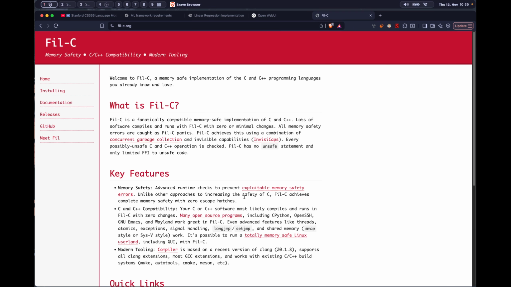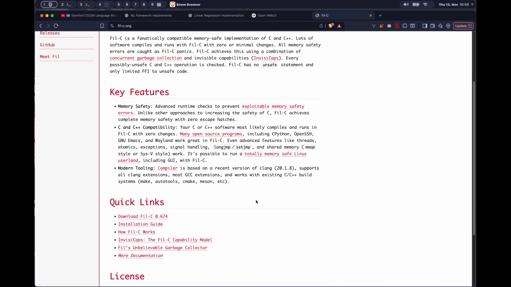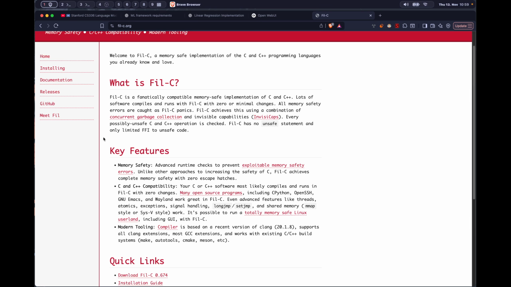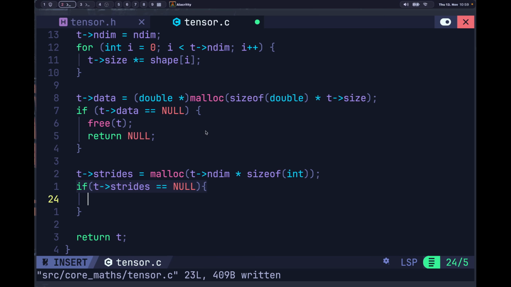I was looking at this, so we can safely compile our projects with Fil-C, and it is some sort of memory safe implementation of C, and I don't need to change a lot of my code, but there is some impact on performance. But if it works, then I will try to compile it with Fil-C, and then we can stop worrying about at least these checks and frees and all that programmers coding in C are usually afraid of.